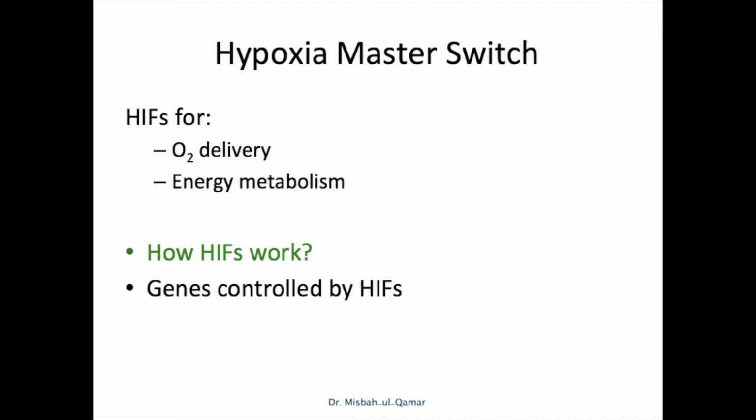The genes which are controlled by the HIFs are genes associated with vascular endothelial growth factors resulting in angiogenesis. Then there are erythropoietin genes for RBC production, mitochondrial genes for energy utilization, and glycolytic enzyme genes for anaerobic metabolism. Also, the genes that increase availability of nitric oxide, which results in pulmonary vasodilation.